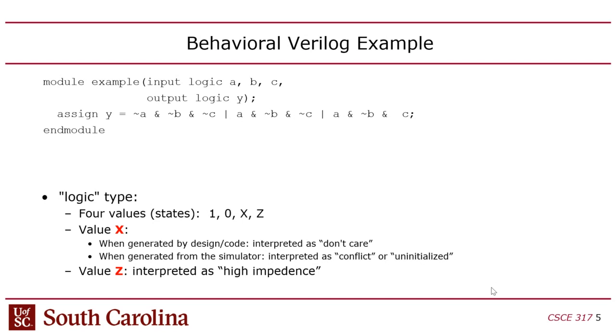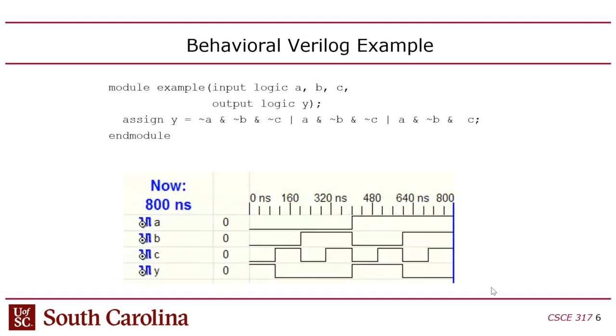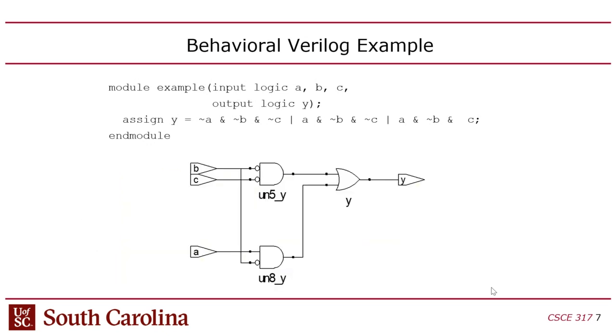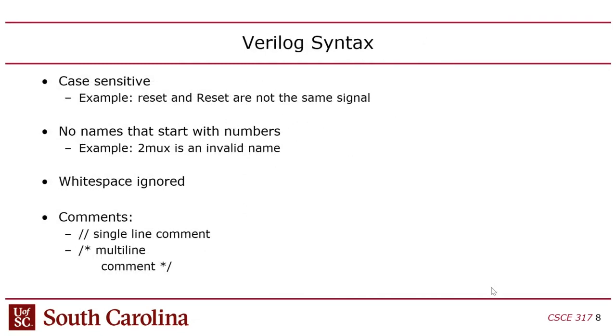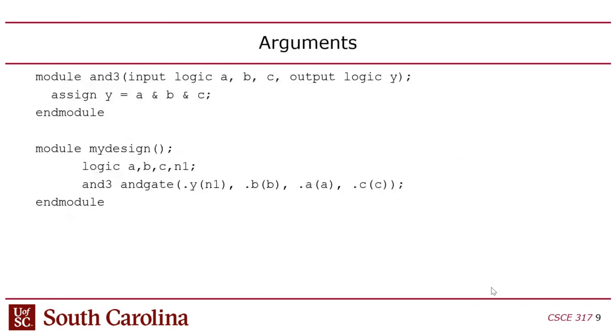Z is high impedance, also for design purposes. You can actually drive a signal to Z, and that should generate a tri-state. Usually the output of a simulation is a waveform. Synthesis is when you convert code to gates, or look-up tables in the case of an FPGA. Whatever the primitive hardware elements are.